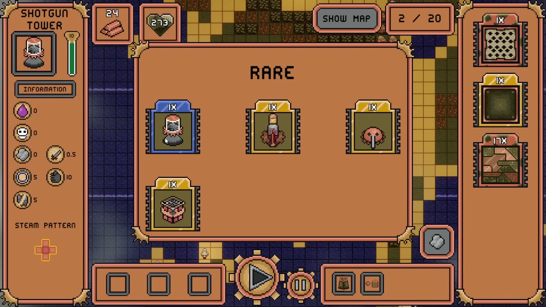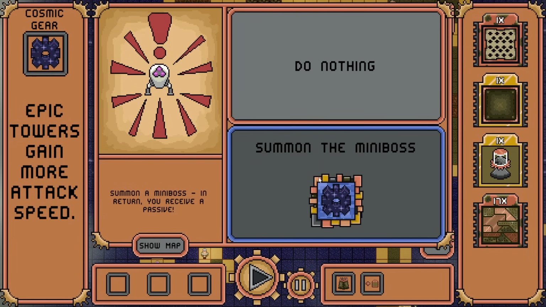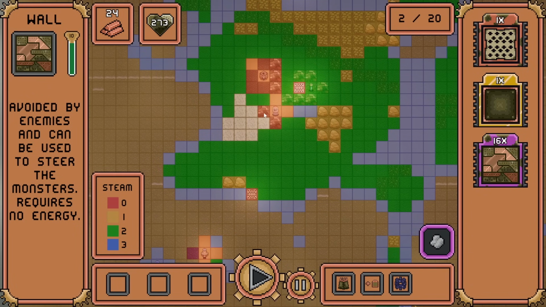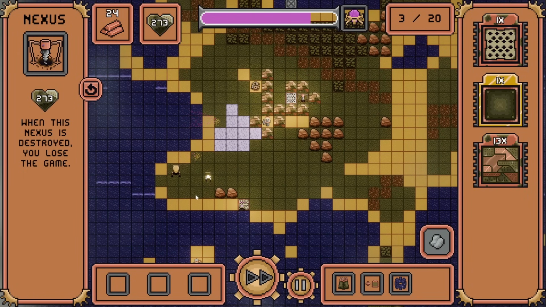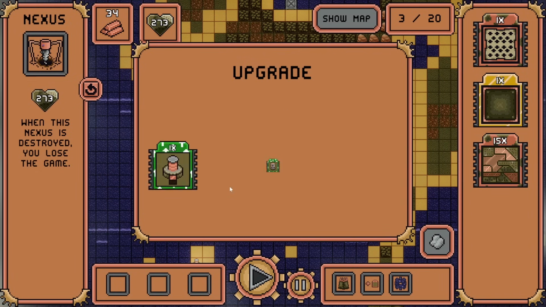Okay, so we get a rare. So we could get the shotgun tower, which is tempting. Epic towers gain more? Yeah. And I'm going to put the shotgun right there with the big boost. I guess I might as well lock those off. That's already tapped. Hey, they didn't go for the discus today. Okay, the shotgun's interesting. That's a pretty big spread, too. I really like it, actually.